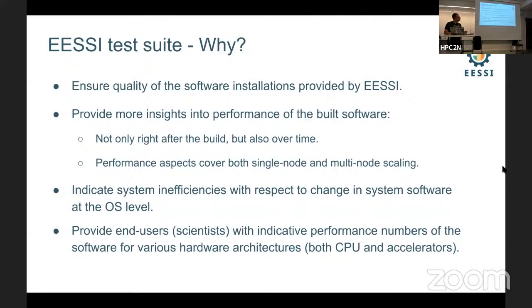Yeah, so we want to provide more insight into performance, like I just said. We want to do that both on single nodes. That's definitely what we're going to start with, but also multi-node. So stuff that should scale, like OpenFOAM, like GROMACS. If it scales today, it should still scale tomorrow if we're making any changes to the compat layer, for example, if you have to update glibc because of security issues, that shouldn't kill the performance. Also, maybe specifically the way Easy is available or is integrated on your system, maybe there's some details there that have a serious effect on performance. That would be good to know.